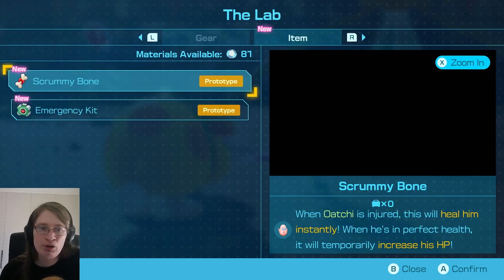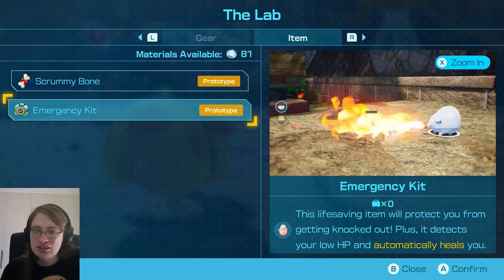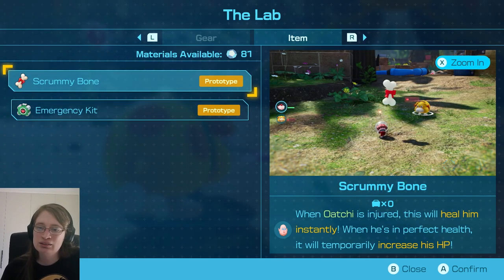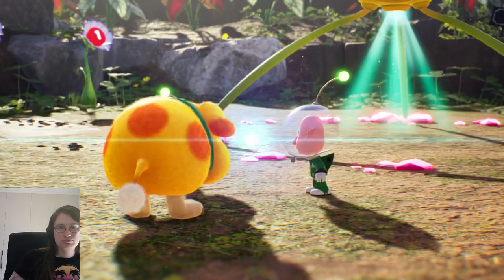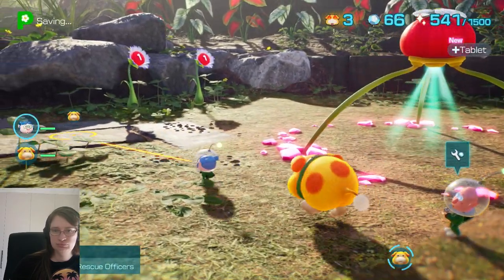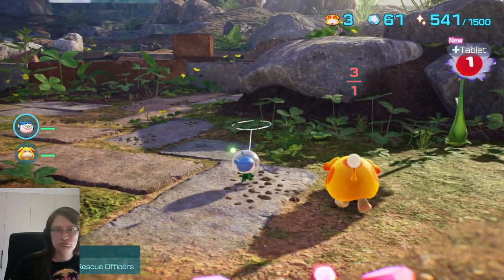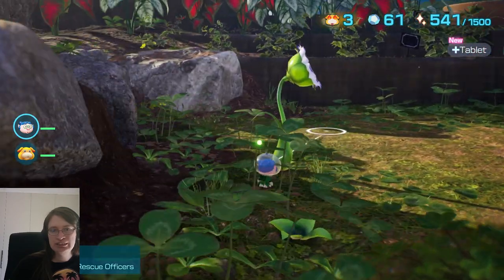Oh, okay. I can unlock charging by buying the horn. The scrummy bone. Okay, so I can heal up Oatchi by giving him one of those. The emergency kit. You can get yourself or Oatchi an extra life, basically. I will have the charging horn. And yeah, time doesn't pass here, so I can have a better look around. See if there's anything else of interest.